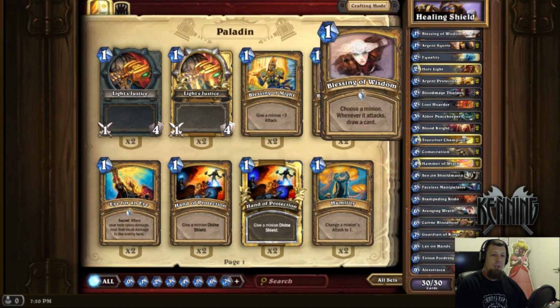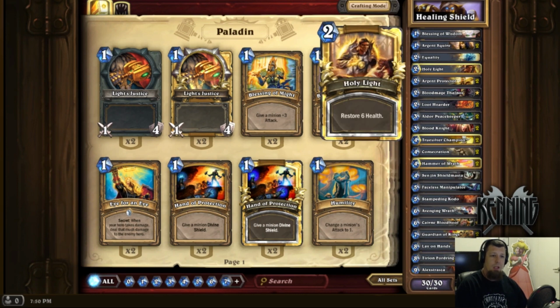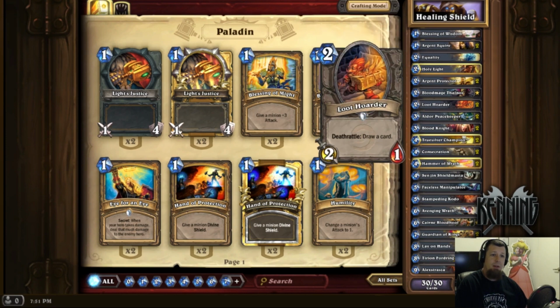But a quick rundown, Blessing of Wisdom is here for card draw. Argent Squire, two of them because you need some one-drops, and because they've got the Divine Shield. Equality's there to help you clear the board. A Holy Light's there because that's the healing part of this deck. Two Argent Protectors because it's a 2-2 for 2 and it's got the Divine Shield aspect. Blood Mage Thalnos, he's really only here for card draw and another 2-drop. If you can get that spell damage, that's awesome, but don't count on it. Loot Hoarders, two of them for card draw.